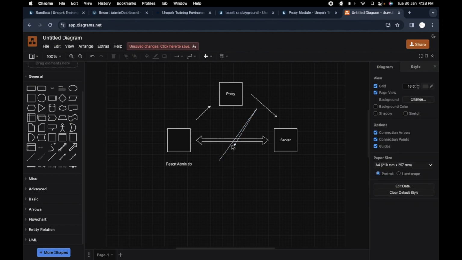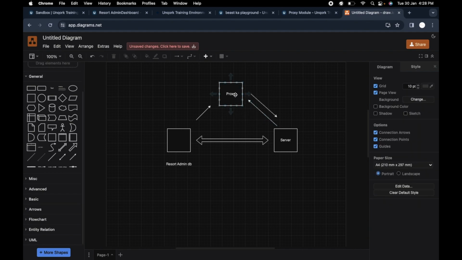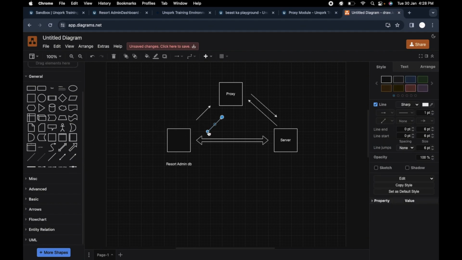Then this proxy would again send that response back to the UI, from where we are calling.